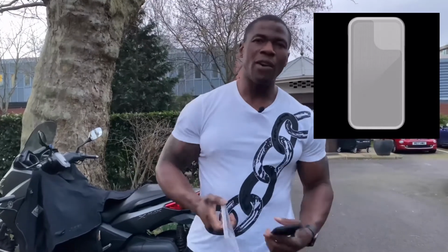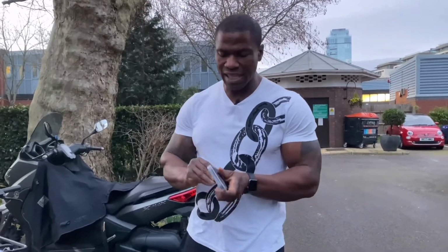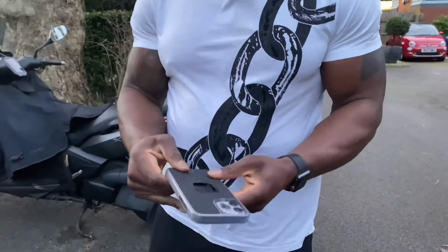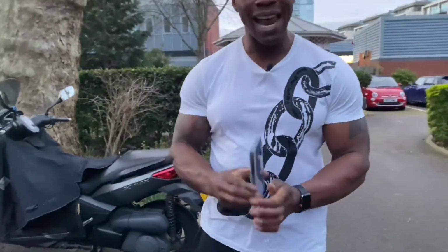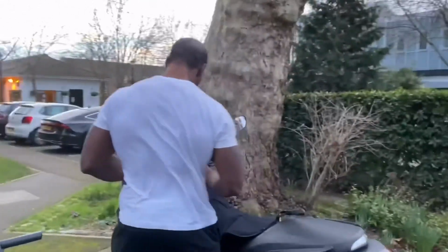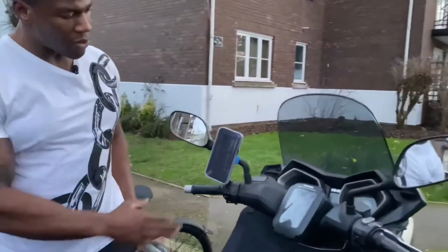So here we have the weather and dust resistant cover, basically to protect your phone from the elements. I'm going to put it on the phone first to make it easy, and I'm going to show you how it goes on. It's pretty easy. Again, you just put it onto the phone. Once it's on the phone, your phone's now protected from the elements. Come over here and I'll show you once again. The phone is now protected from the elements. You can now use your phone.